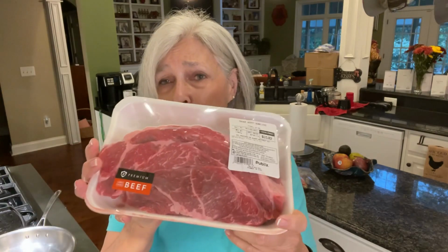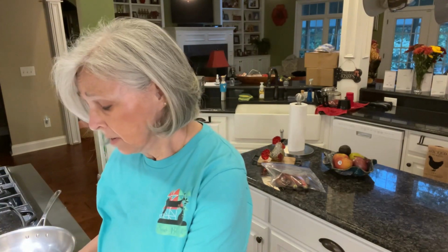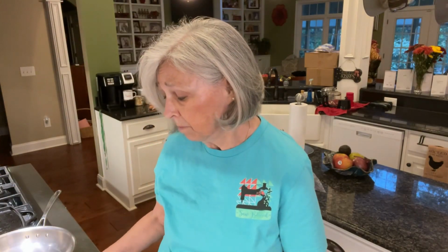This is a boneless chuck roast, and that'll be plenty for me and Bob. We'll have some leftovers, I'm sure. And I'm going to make it a little bit fancier this time. Instead of just putting the potatoes, which I use the gold potatoes because they just are creamier and soft, and I've got some white onions I'm going to put in there and some carrots. But I also am going to put some mushrooms in there this time. And I will be using some onion soup and Heinz 57. And that's it.